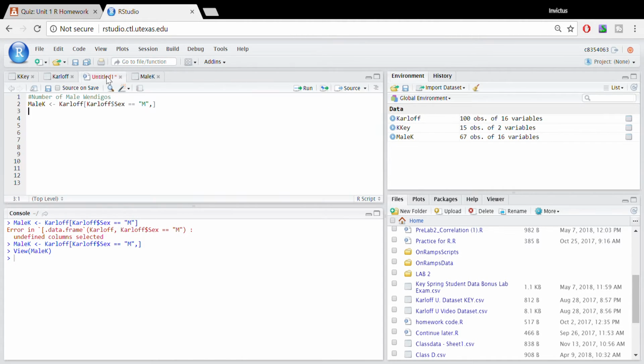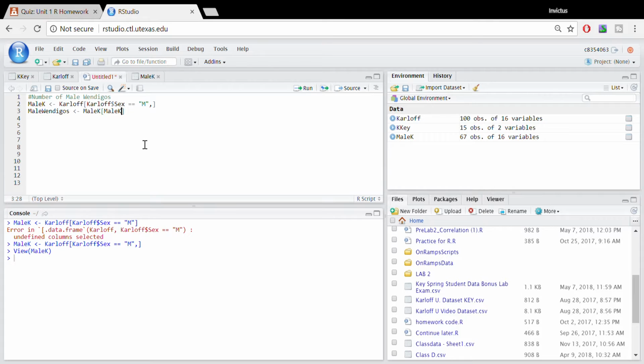So what we're going to use next is this new little variable we created. Let's put male, since we finished male Wendigos. This is what we look for next. Now we're going to do the exact same thing over here, just a little bit more intricate. Instead of this original data set, we're going to get the data from this new data set, male K. So we're going to type male K, then the little bracket, and then we're going to put male K again.